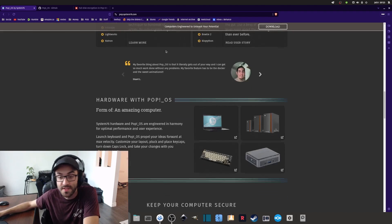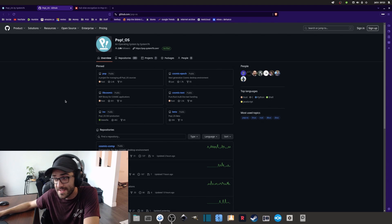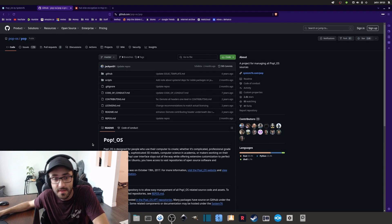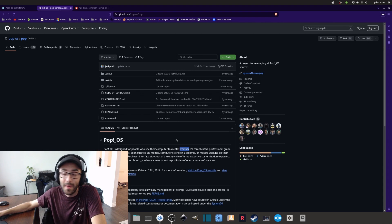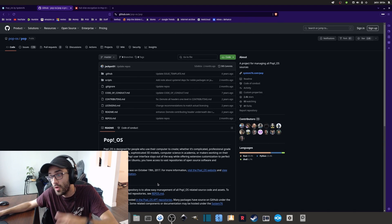The first thing that I like about the operating system is that the code is free and open source. If you scroll down, there's a button for the GitHub repo and you can basically access and inspect the code. Personally, I don't look at the code myself, but I just find it interesting that anybody can go look at it. If anybody has doubts or insecurities about the operating system, they can just go check. Ultimately, it gives me a feeling of trust and transparency because the code is not hidden.